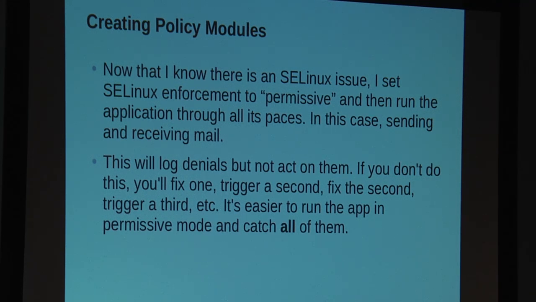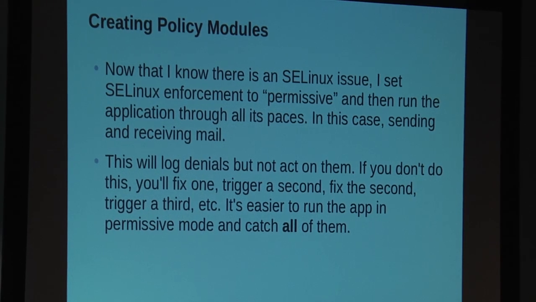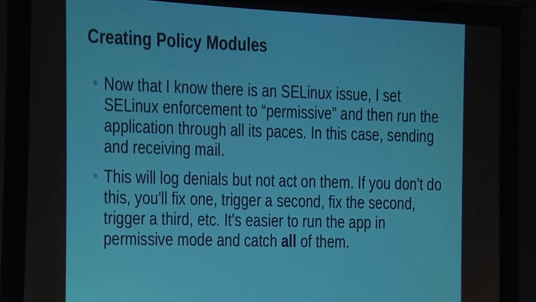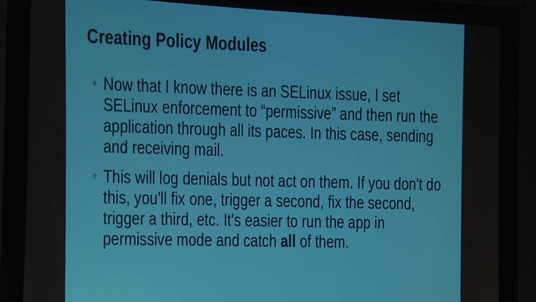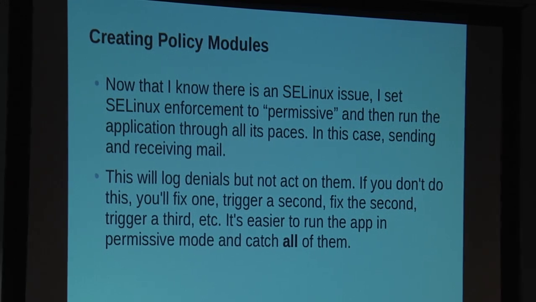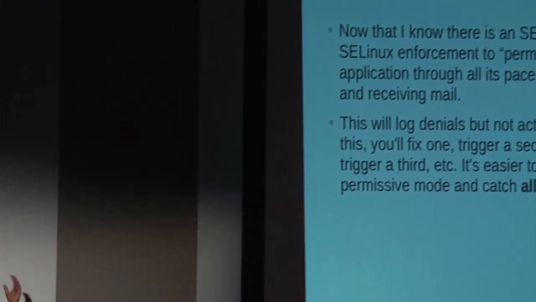Here's what I do to keep things sort of realistic. I set SELinux to permissive mode. So I do setenforce 0, or I just set it in /etc/selinux/config. And I run my application through all of its paces. That way I capture every one of the SELinux denials, right? So I can get a whole long list of the things that have been denied. What I used to do is I would leave it in enforcing mode, and I'd run something, and I'd find an error, and I'd create a policy, and that would just expose the next thing that was blocked, right? So put it in permissive mode, run your system through its paces, and then we're good to go.